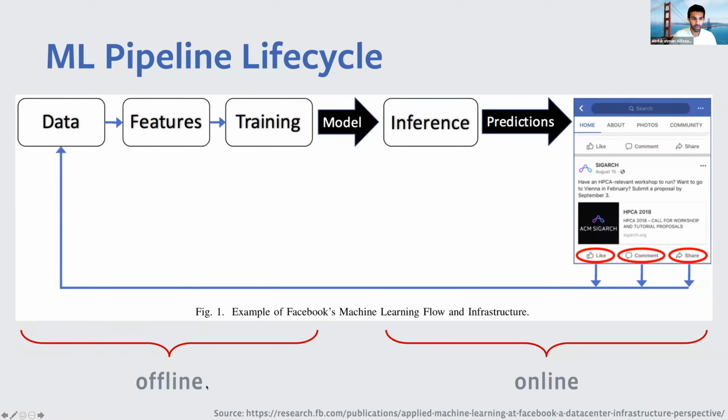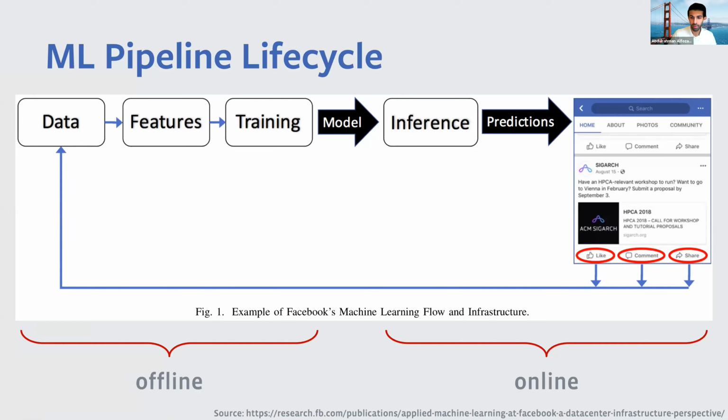So you could see this pipeline is split into 2 halves. There's online and offline. The online section on the right is the real time system. So when you have an inference, it's usually done at online level. As someone is using the app, they are getting ads in real time. And so is the feedback collection. But the rest of the components, data collection, feature engineering, and training, these are done offline. Could be daily or weekly or monthly, as it suits the model.